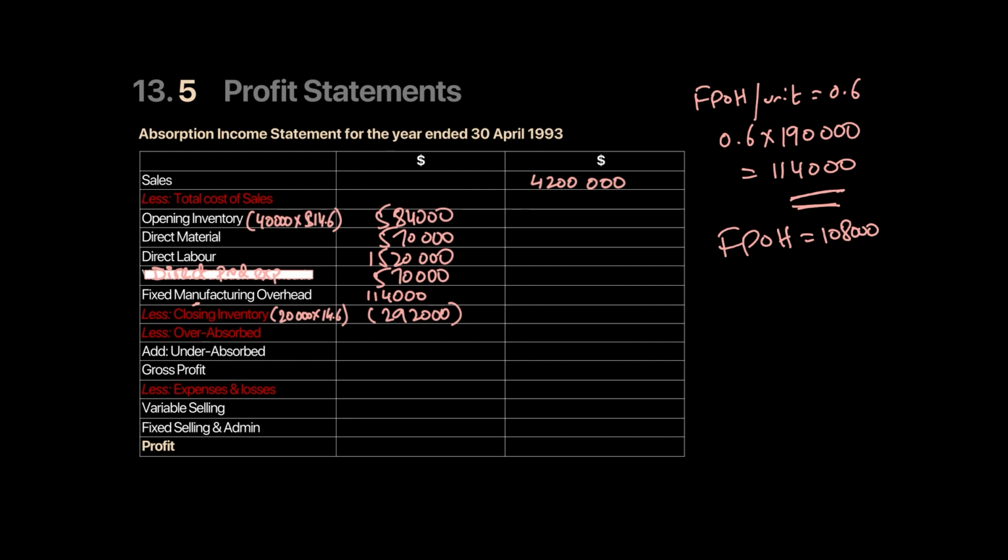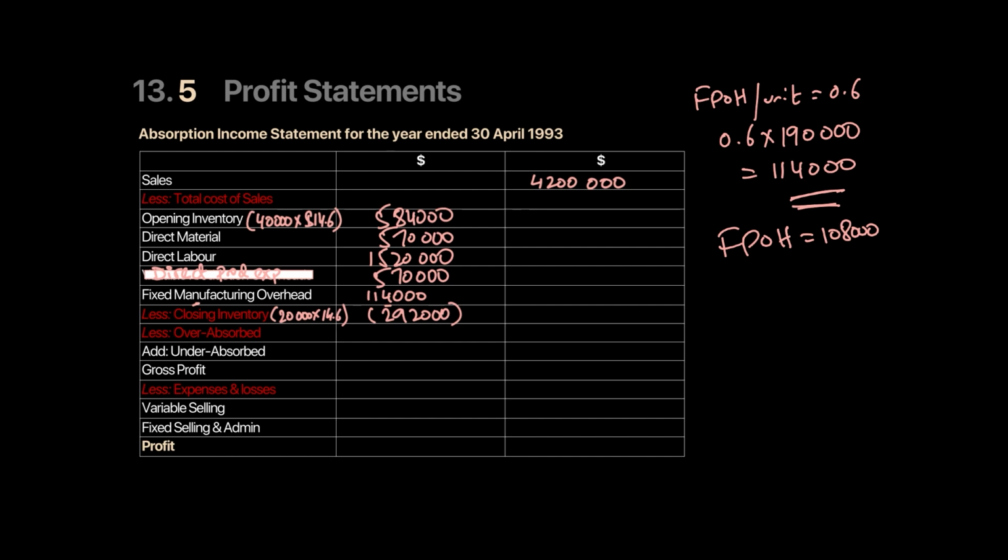Now, what we're saying is that by increasing output, your fixed cost has changed. That actually contradicts the definition of a fixed cost. Remember, variable cost is the cost that moves with the output level. Fixed cost does not move with the output level. So, fixed cost has to stay constant regardless of the level of output. So, over here, we've overcharged our fixed cost, and the reason is this, that we expected to produce 180,000, but we ended up producing 190,000 units, so we made more units. Now we'll have to adjust this.